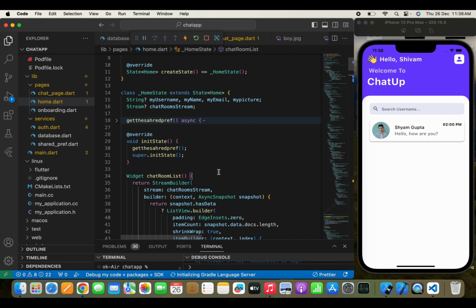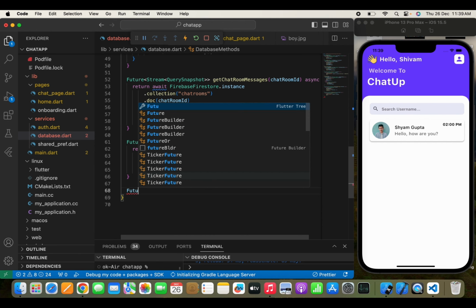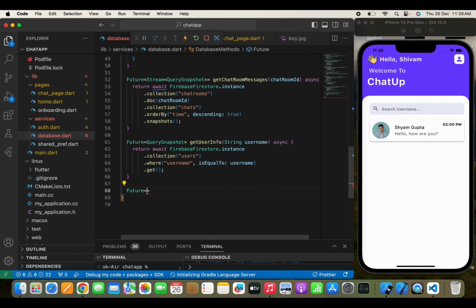Now here we haven't called the function to show that collection, so we need to simply create that function to show that. Yeah, so for that I need to move to the database.dart file, and here I need to just write a future, and we need to just write a stream.